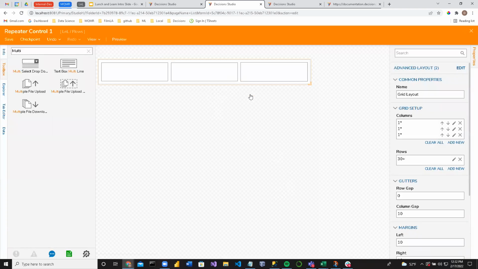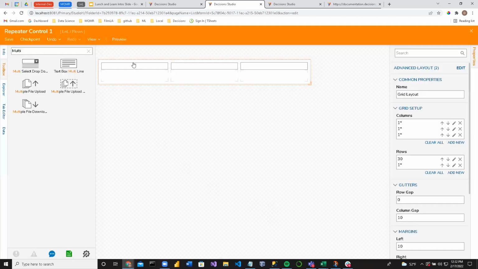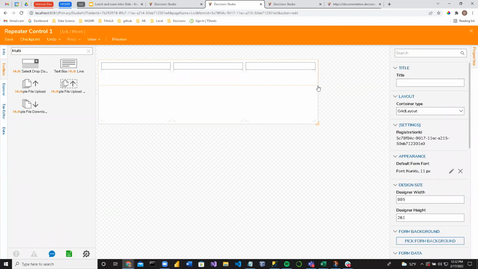So you could play around with the style a little bit, where you could update the column size and the rows. If you wanted a small row and then to extend the rest of it, you could do something by just adding a fixed height, with another field that would grow depending on how big your repeater line is.